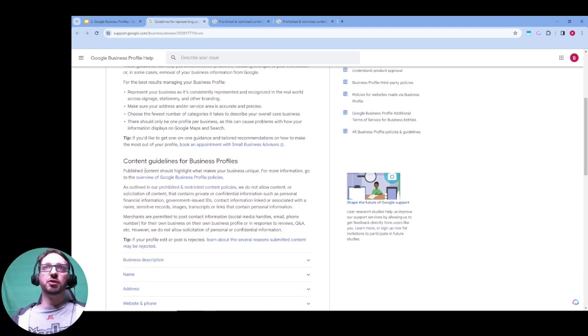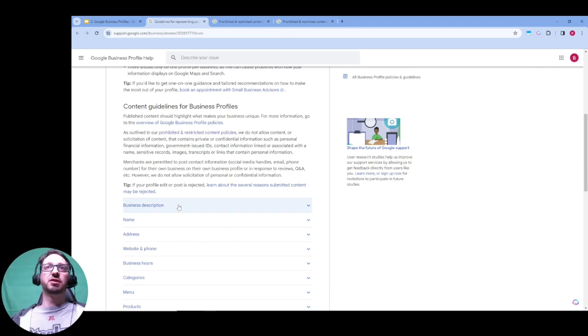You are able to make posts to Google business profiles, which I highly recommend. It's basically another social media site that is just contained within Google, and those posts only show up when somebody's looking at the Google profile, but it does help with search, especially when there's a lot of activity.